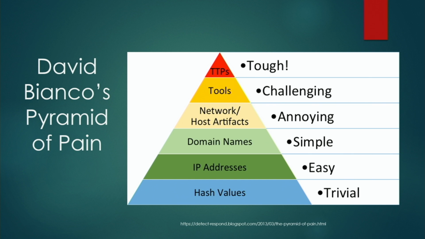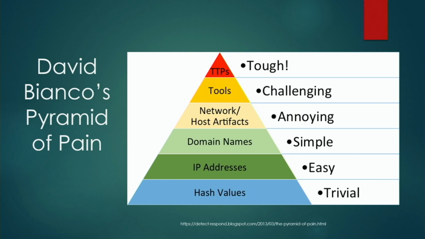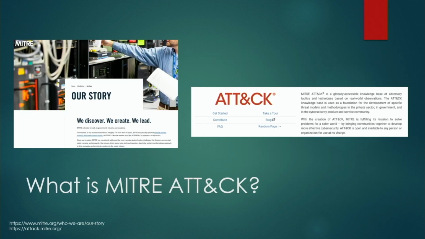So if we take the example of an adversary using a tool to dump credentials from LSASS, we can certainly put in a detection for that tool. The adversary is going to be able to switch to a different tool because that detection is only going to work for one tool. If instead we put in a detection for the dumping of credentials from LSASS, we can detect that behavior no matter the tool they use. They have to relearn that behavior, and they have to find another way to get the credentials to actually escalate privileges. And this is where ATT&CK lives, making it the most valuable of our indicators. So what is MITRE ATT&CK?